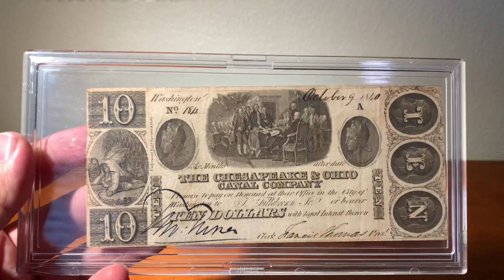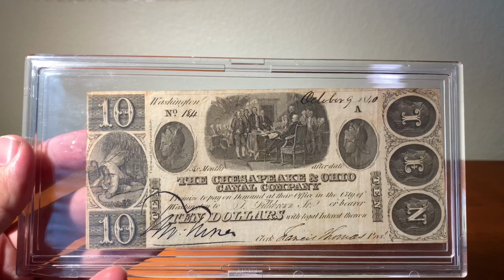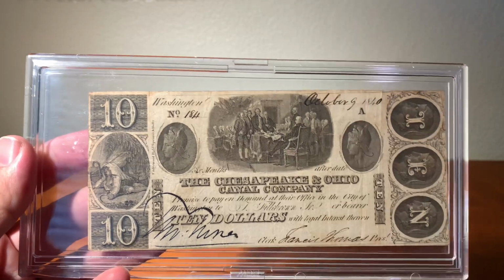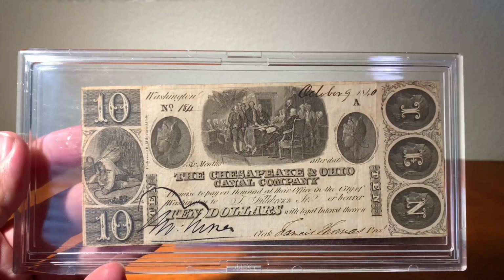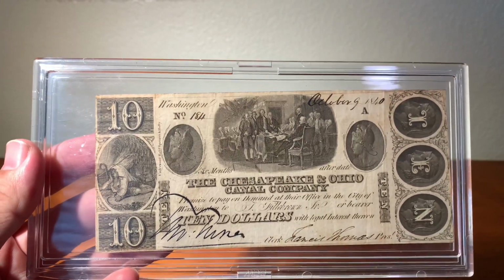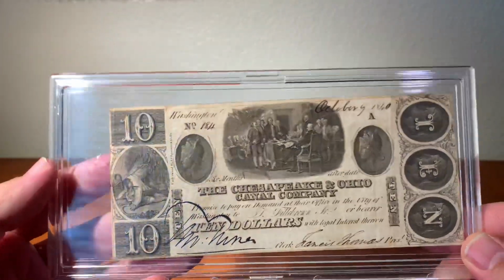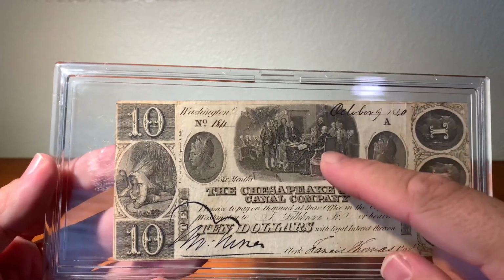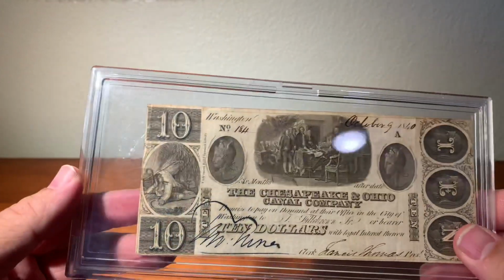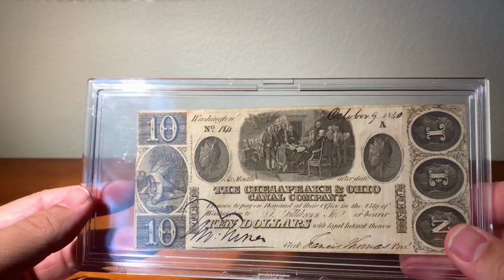When we look back in history, back before the internet age, when people paid their invoices at stores and businesses, they would usually staple the note to an invoice form, and then when it goes into accounting, that's when they pull it apart from the actual invoice. There were a lot of notes out there with staple holes, but you come across notes with staple holes that have rust on them. They also used paper clips as well, and you see a lot of rust problem notes from back in the 20s, 30s, and 40s. It was commonplace and very unfortunate.